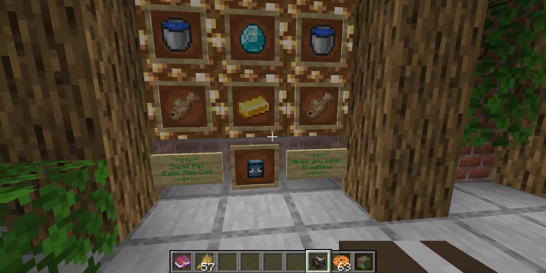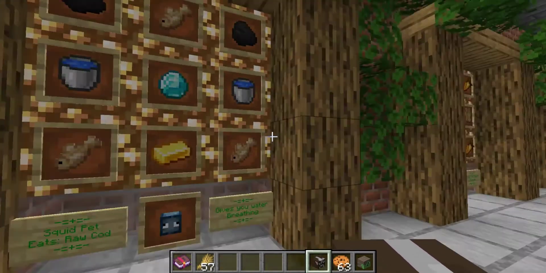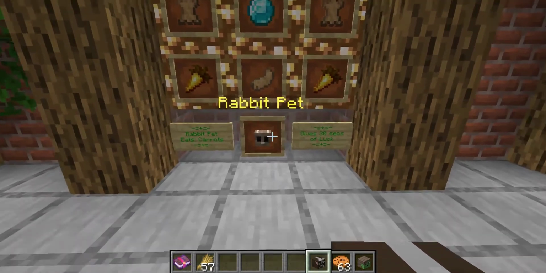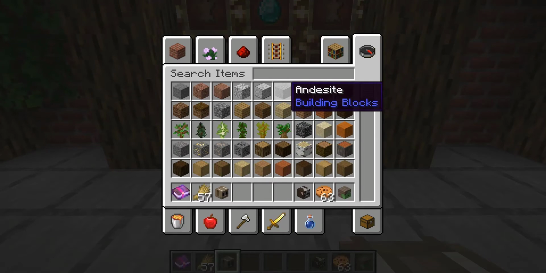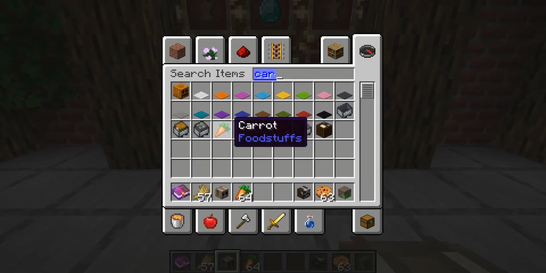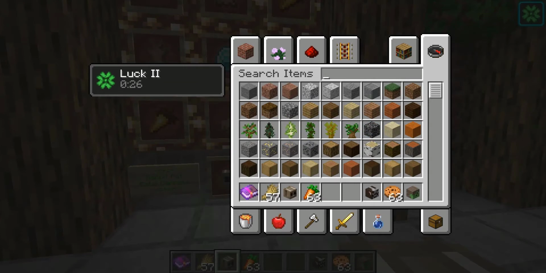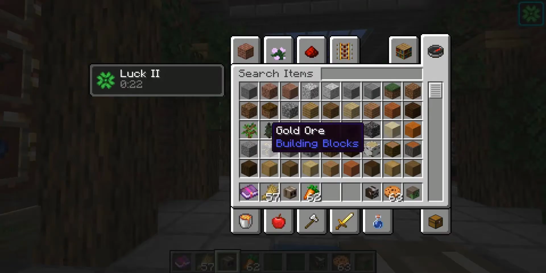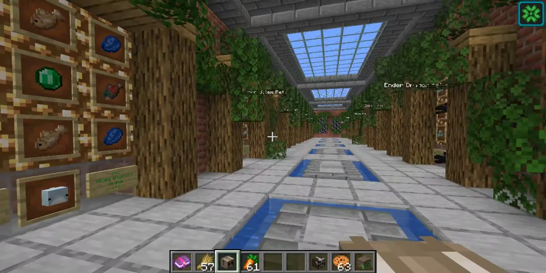Here we got the squid pet, which eats raw cod and gives you water breathing, which is quite nice, pretty self-explanatory. Here we got the rabbit pet, which eats carrots. We can go ahead and show that off real quick. We got to bring in the carrots here, and as you guys can see, we just right click and we got 30 seconds of luck 2 turned on for ourselves. And if you were to eat more, it actually doesn't reset it. You have to wait for it to go down all the way.